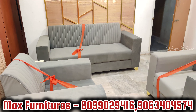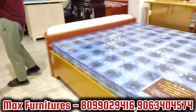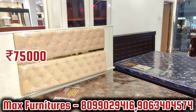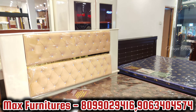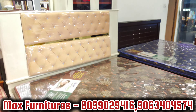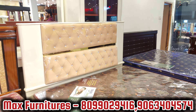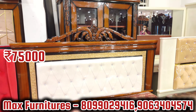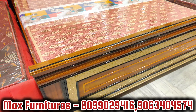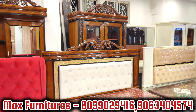This 3 plus 1 plus 1 sofa set with coffee table comes free when you take the bedroom package. This model is 75,000 rupees — includes full storage cot, dressing table, crockery unit, shoe rack, all items. 15-year warranty with bill, sofa set free, coffee table free. Another model same 75,000 rupees — full storage cot, full framing teak wood, 15-year warranty, color options available. All items 75,000 rupees.